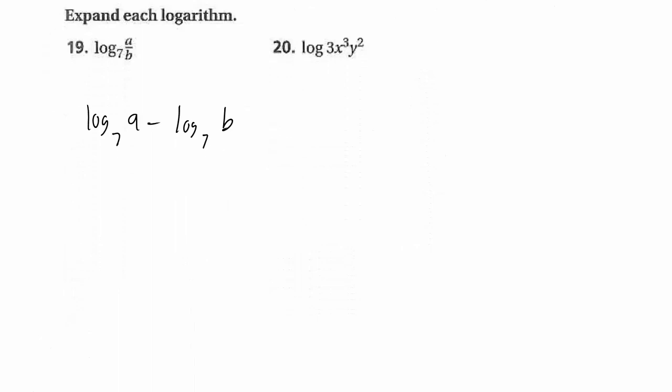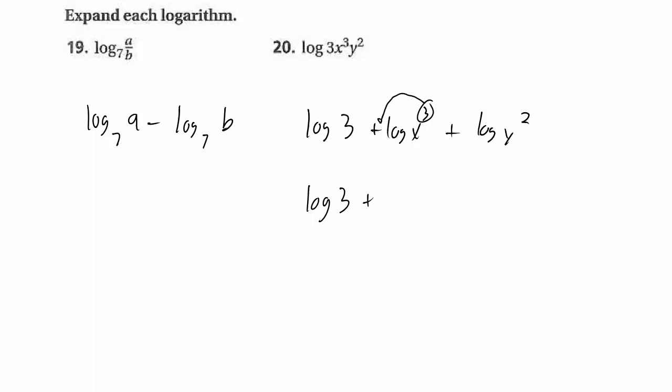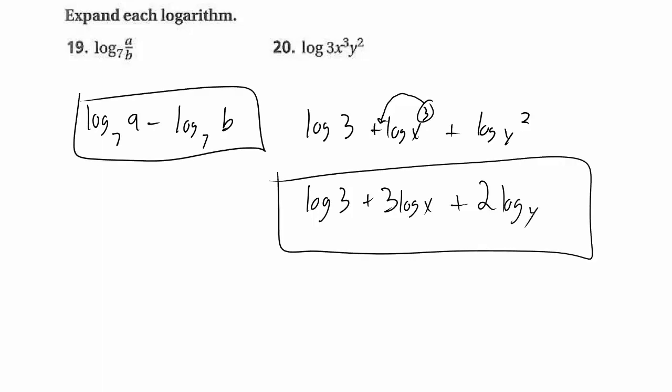So this one, these are all combined multiplication. So that means separately you add them. So you get log of 3 plus log of x cubed plus log of y squared. And since we're expanding it, even though that's all separated, now I can take this 3 and apply the power property backwards. That's 3 log of x plus 2 log of y. And once again, whenever you encounter these, it'll usually be in multiple choice form.